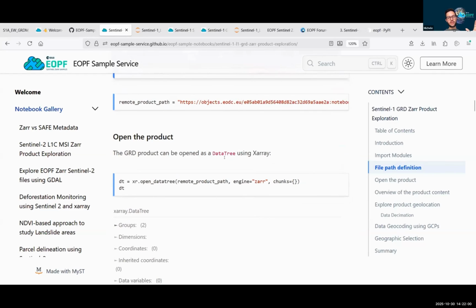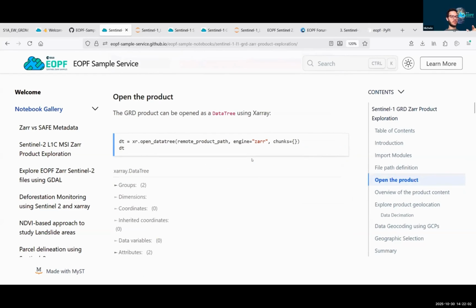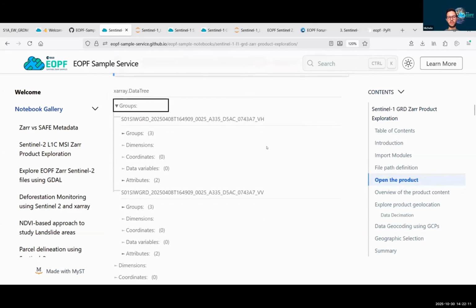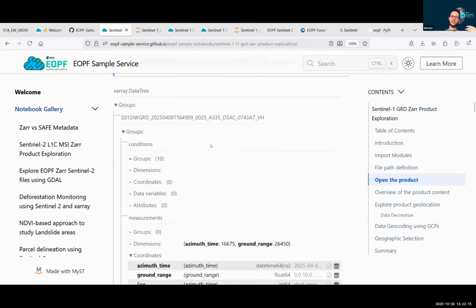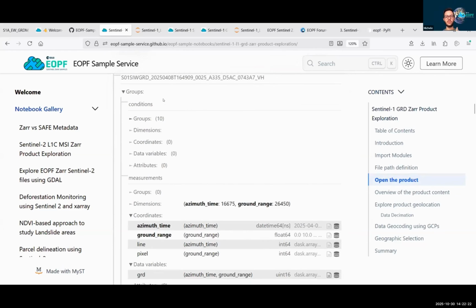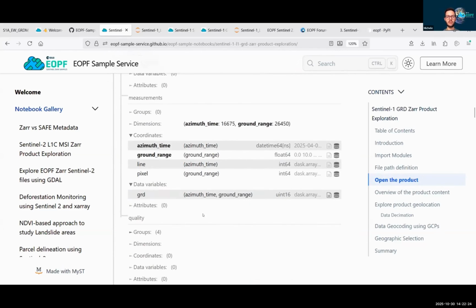So the difference with SLC is that now we don't have any more the bursts. So if you ever open a GRD product, you'll get 2 different groups divided by polarization. Then for each polarization, you have the same structure that you might encounter for EOPF Zarr Sentinel-2 products, with the 3 subgroups: conditions, measurements, and quality.